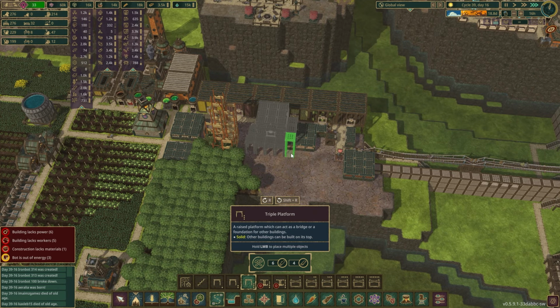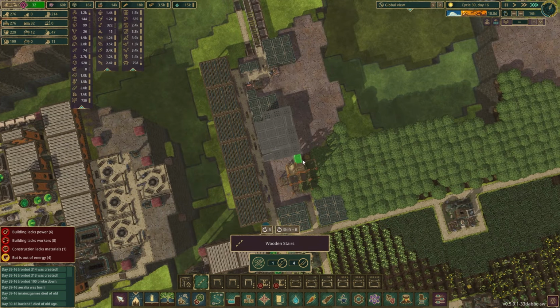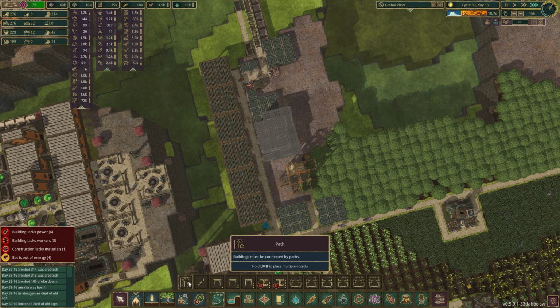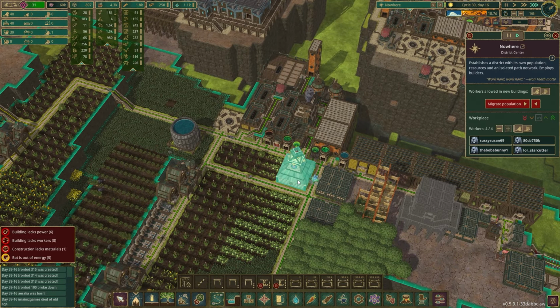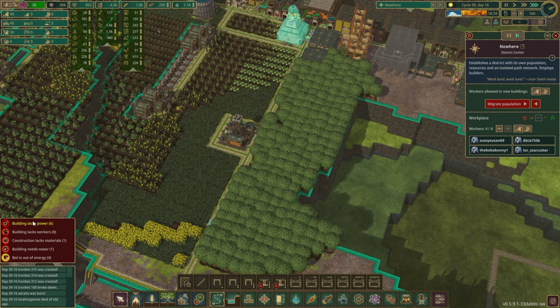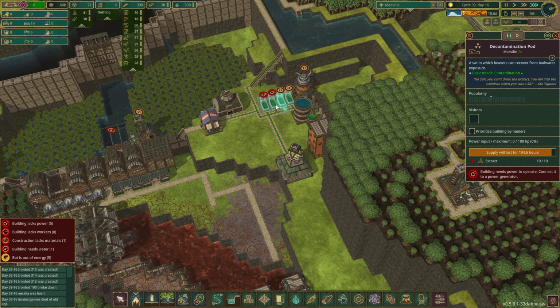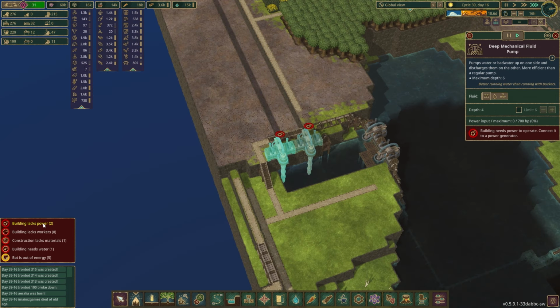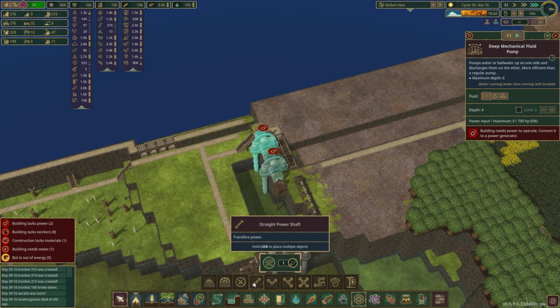That's gonna be a triple. There we go. And then stairs. Then stairs. Then path right there, here, and here. You guys have enough housing over here? You do. Sweet. Okay, bots are out of energy. Building lacks power. That's anticipated, because I told everybody to leave there. That lacks power as well, that's not going anywhere.